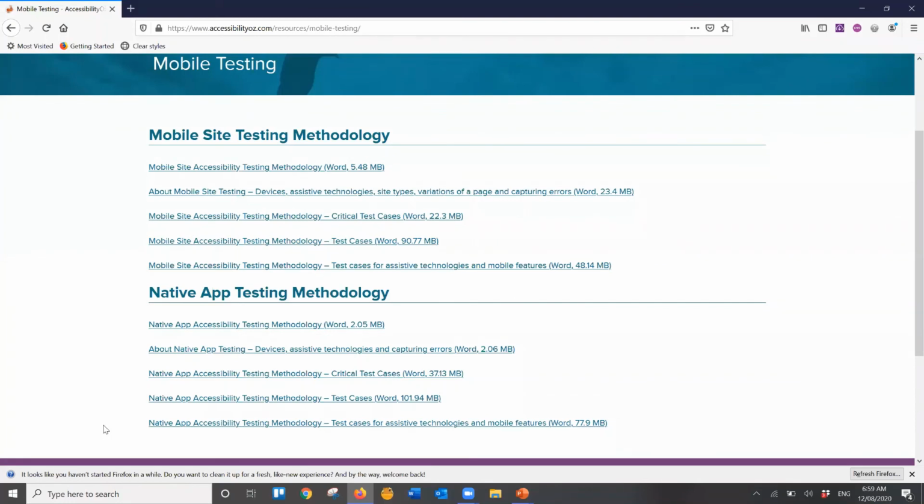Okay. And two more questions. Is there a more specific name for your mobile site accessibility testing methodology, such as the ICT mobile site accessibility testing methodology? It's a long term. I think the full name is the ICT Accessibility Testing Symposium Mobile Site Testing Methodology. And then the ICT Accessibility Testing Symposium Native App Testing Methodology. But if you have any ideas, happy to hear about them. Yeah, we need an acronym, I think. Yeah, I think you might be right. The NATM.